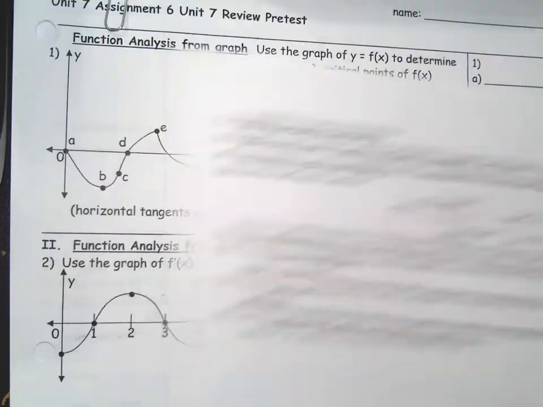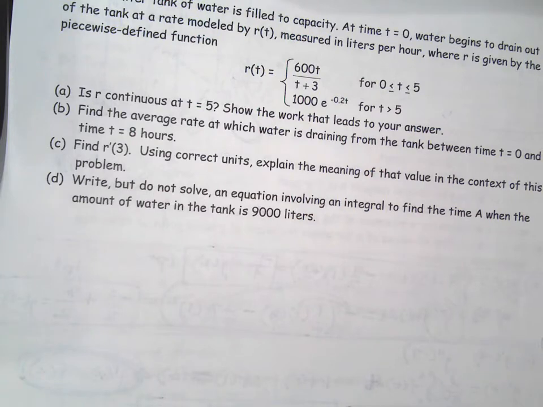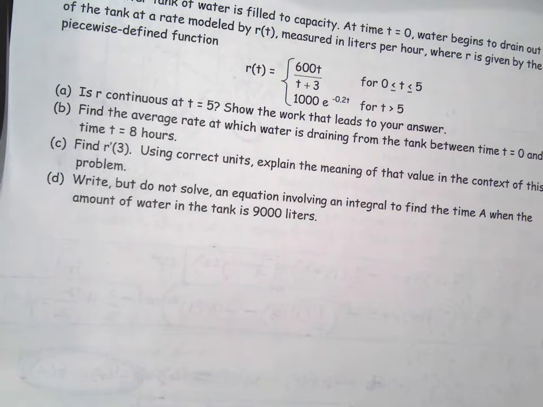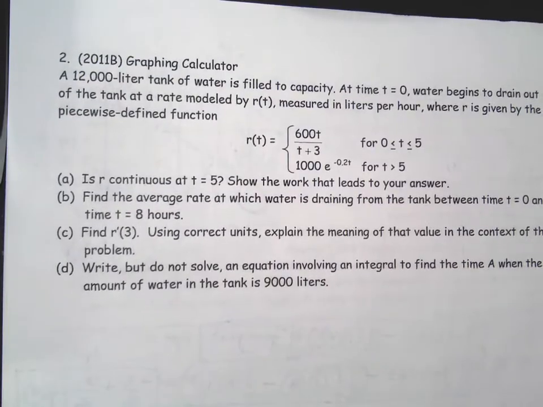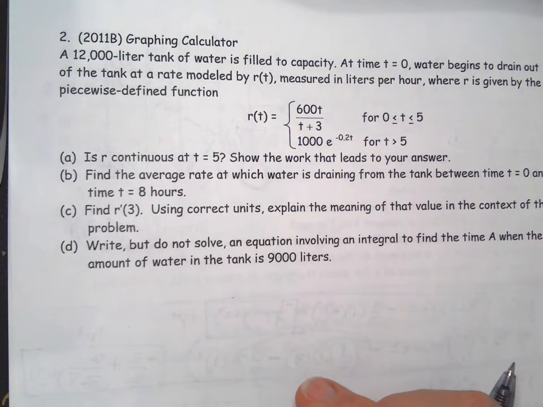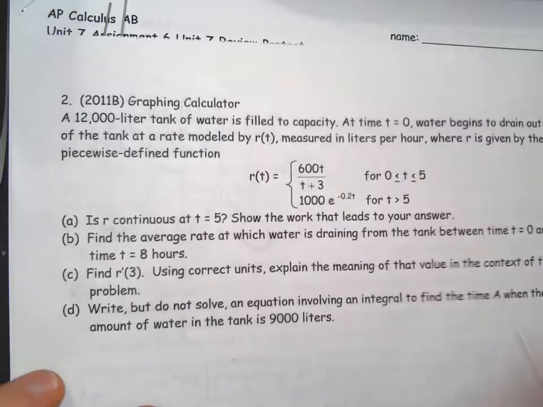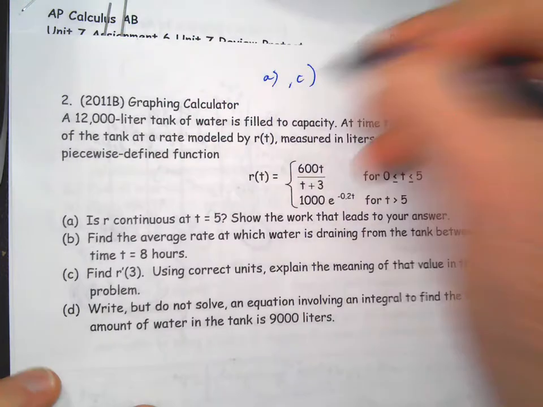Last one. This one, I want you to try and do parts A and C. I'll probably do the other parts right now just to show you how to do it. I'm on pace. I've done 3 problems in 36 minutes, so I'm doing an average of 12 minutes a problem. Okay, this is one that you can use a graphing calculator on. So I'm going to get my graphing calculator. I'm not sure if it's for the parts we're doing, maybe. Okay, I want you guys to do A and C. But let's look at this.